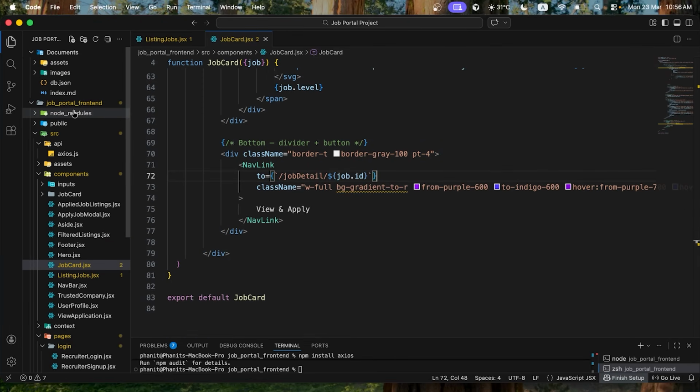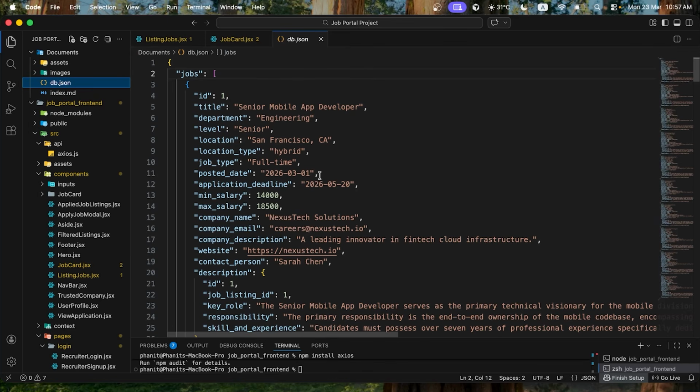And then you go to the document right here, and you add JSON, this data from a JSON file.